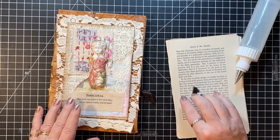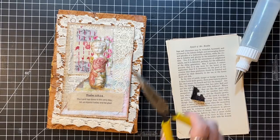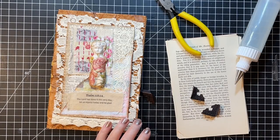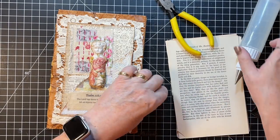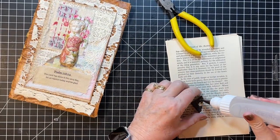I think maybe I will. I need my needle nose pliers, but yeah, I think it's a good idea to have these on there. Just gives it a little extra strength. And this way I'll know, do I need to order more? And I think I probably do.